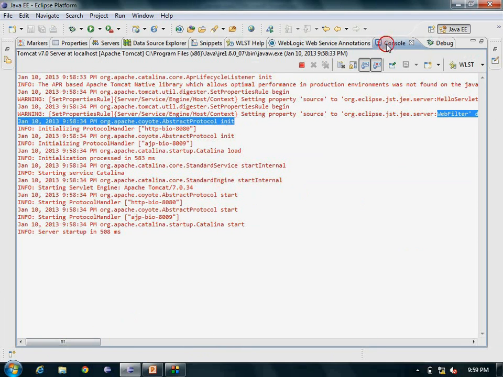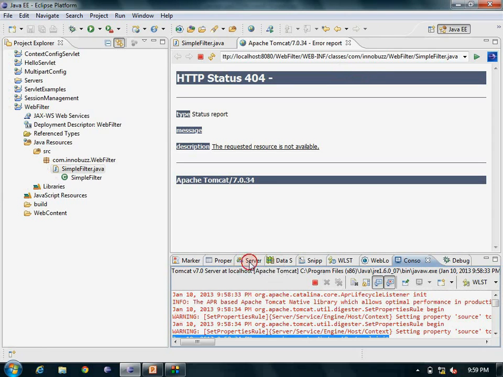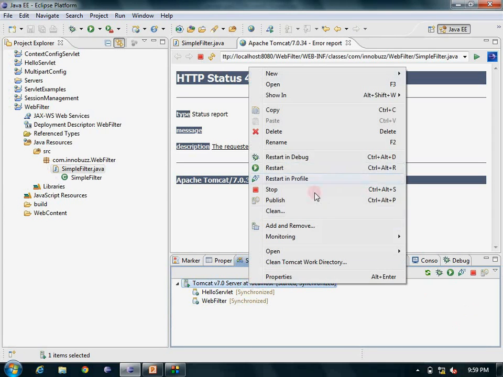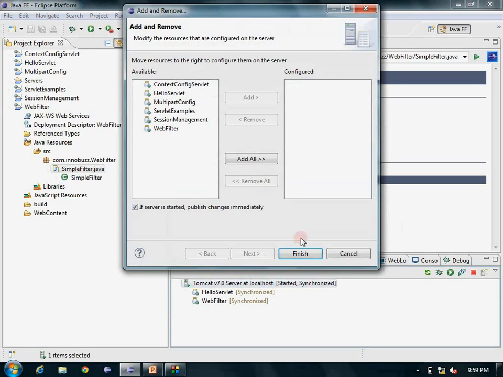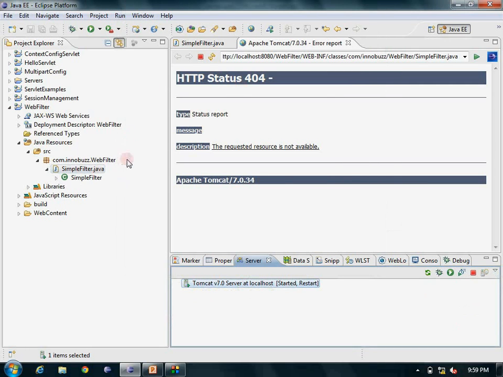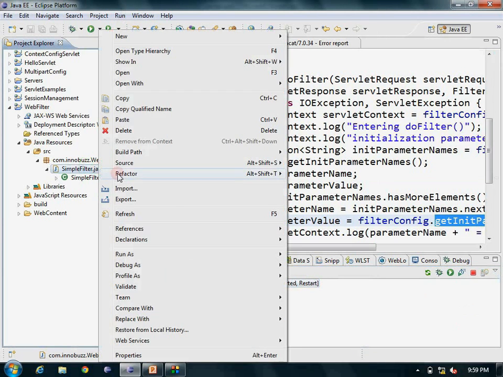I'll restart the server again and run. Here we have two things, so let me remove all the web projects and execute only the simple filter.